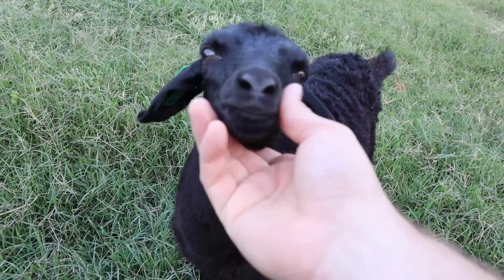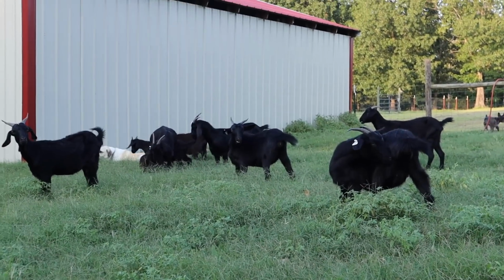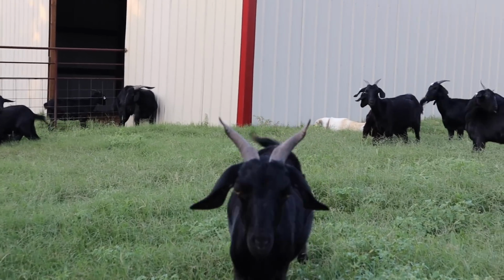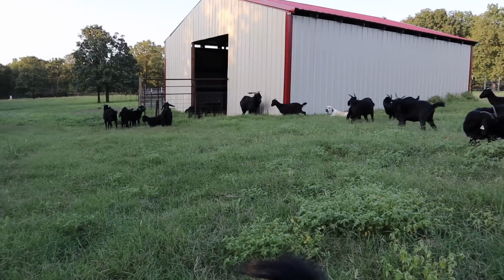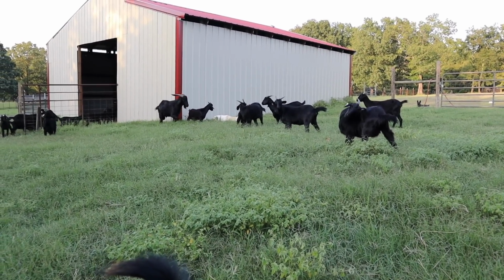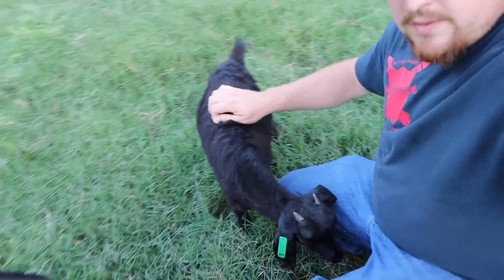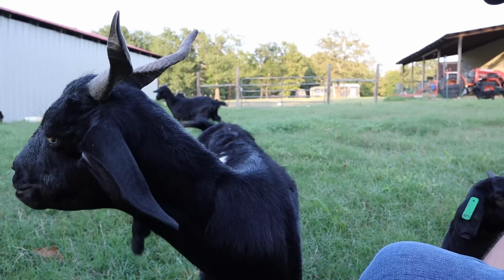All right guys, so this is little Oosty. She is a full-blood Spanish goat, solid black. That is our herd. These are all DNA registered, for all the new people that keep asking. They're wanting me to explain a little more about these goats. So these are all solid black Spanish DNA registered goats that we have here. Most of these are females, except for some of the little young bucks that we have, and that big guy right there with the big horns. So we're trying to build our herd up. Right now we have 15 nanny goats. And then we got these cute little babies like Oosty here. Right, Oosty? And this is her mama, Tiny. Tiny, everybody's been asking about you. What do you have to say for the camera, girl?